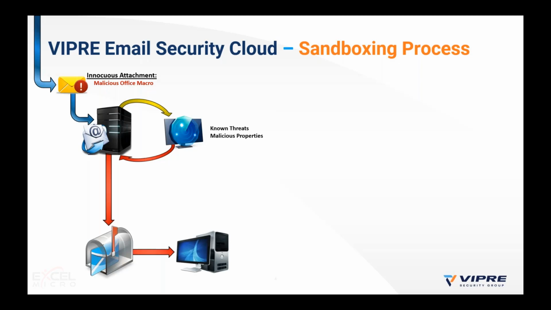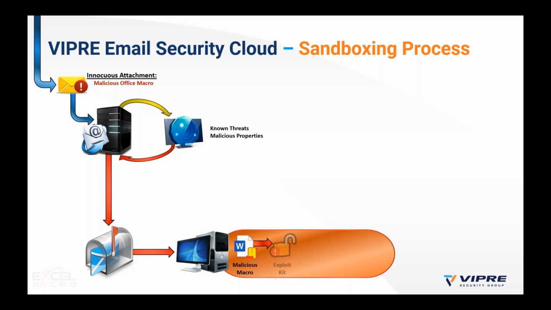And to exemplify why the sandboxing is so powerful here, that malicious Office macro, pretty much all it does is open something else and download some other file. What the actual threat is going to do is going to be way more obvious that it's malicious. It's going to, from that malicious macro, pull down an exploit kit, which is going to prep the system and maybe do a whole bunch of data exfiltration on anything it can find, and then maybe eventually run ransomware. That all might happen in just a few seconds. But the point is, that's obviously malicious. And that's how sandboxing is going to come into play.